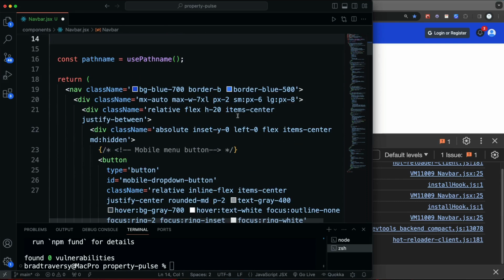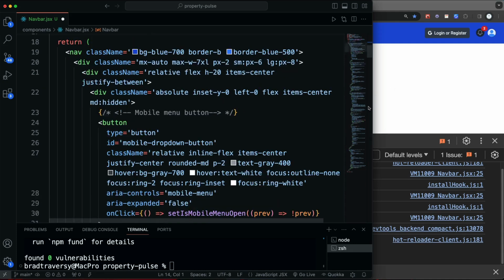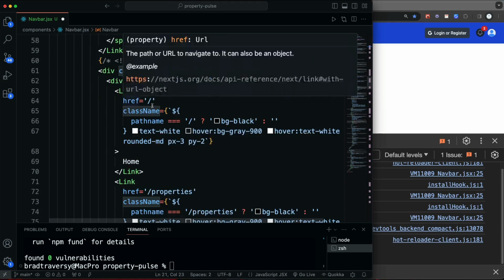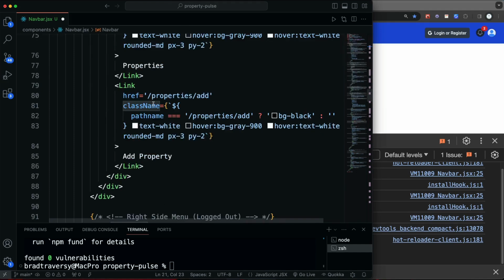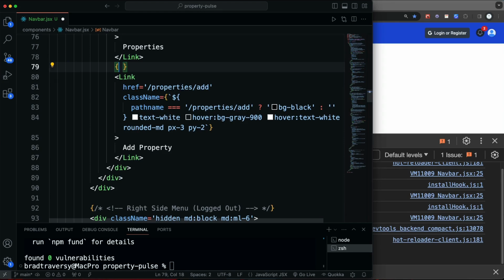Then what we'll do is conditionally wrap the add property link first. And remember, we have a desktop and a mobile menu, so we have to cover our bases with both. So right here is the desktop add property. So I'm going to wrap this, let's say, is logged in, then show whatever's in these parentheses.